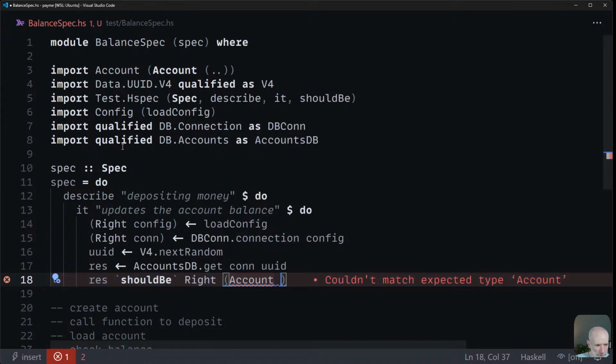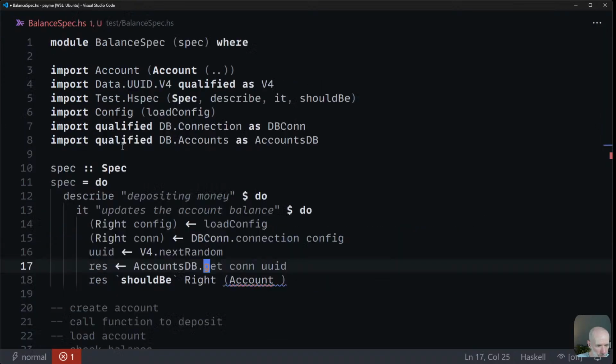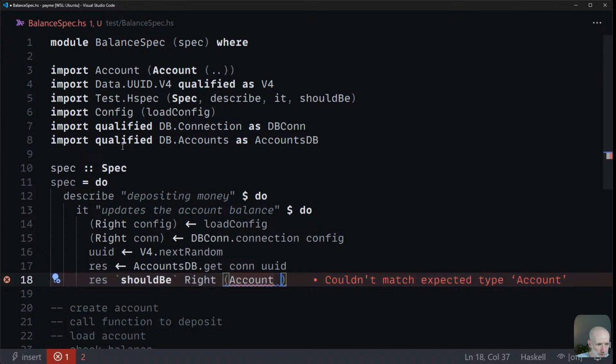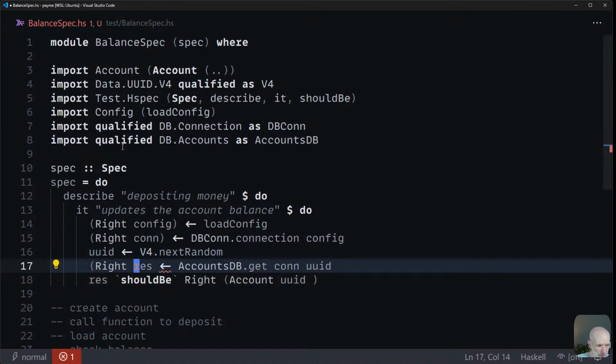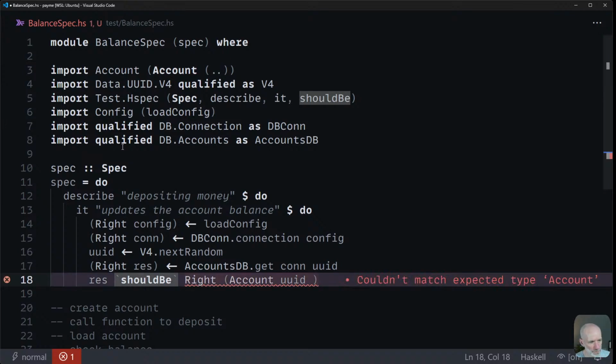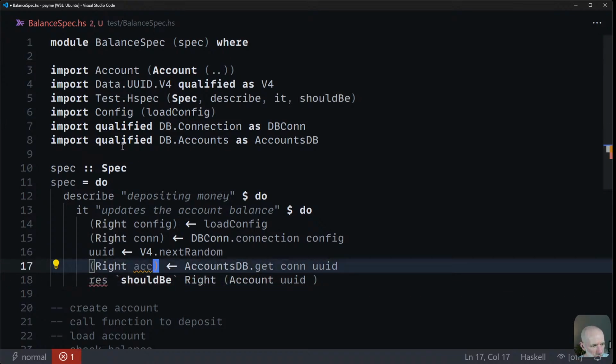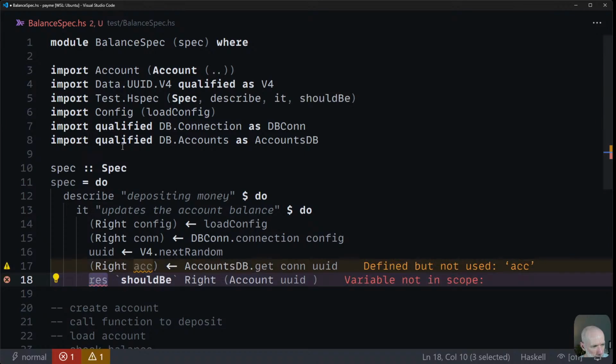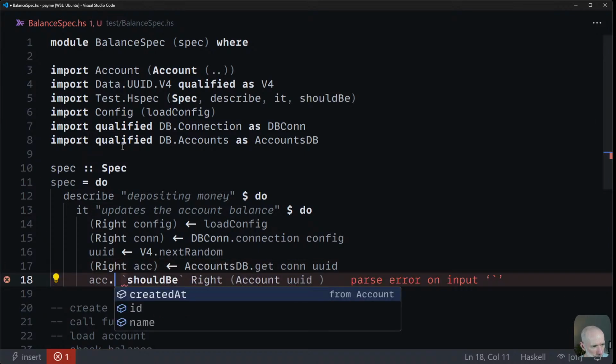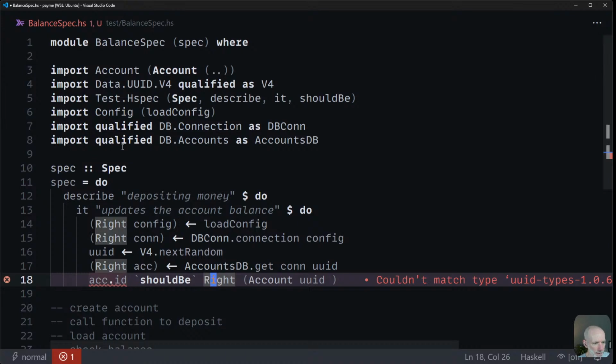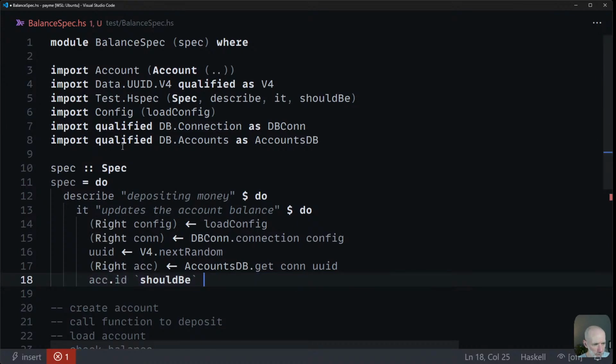And it's going to have a UUID. It says return an account. Yeah, it does. Okay, cool. So it's going to have a UUID and some other stuff. Right, what we could just do is assume this will work. It's not the thing we're testing here. And then we could say, I'm going to go to account, and we could say account.id should be, and then we have a UID somewhere.